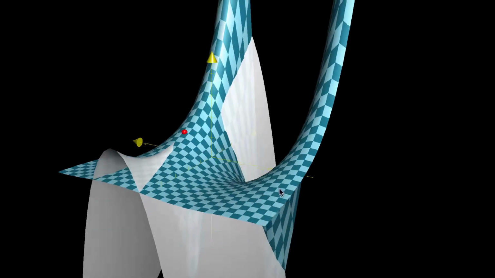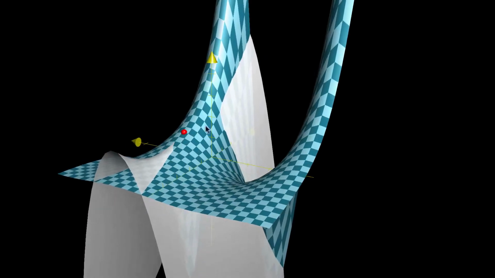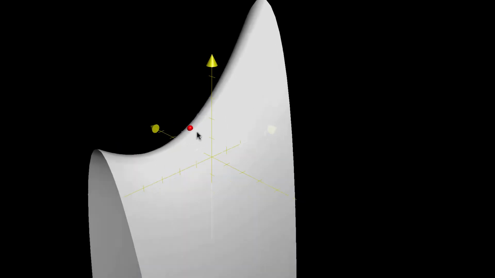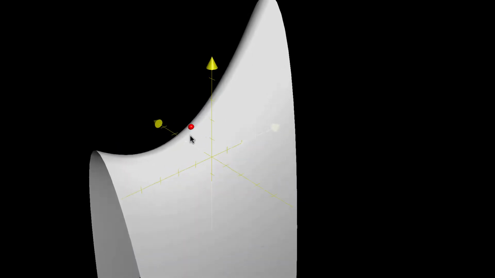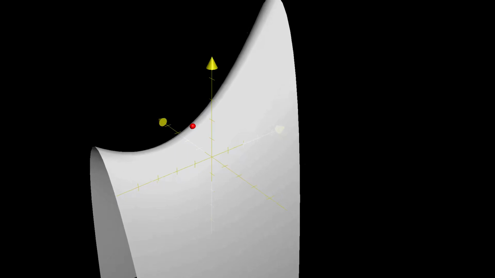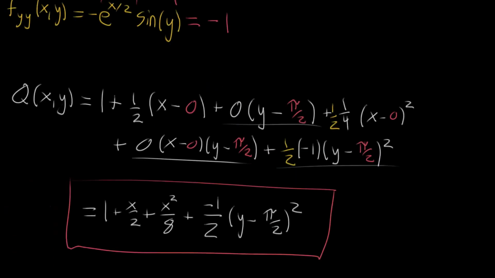Because even as you step pretty far away from that point, it's pretty closely hugging the original surface. If you go very far away, it certainly doesn't get the oscillating nature of that sine component, and the exponential component grows faster than the quadratic one. But nearby, this actually gives a very good feel for the shape of the graph. And again, later on, we'll see how this is a pretty useful theoretical tool for drawing conclusions about qualitative features of the shape of the graph. The fact that this looks kind of like a saddle is going to end up being important in certain contexts.